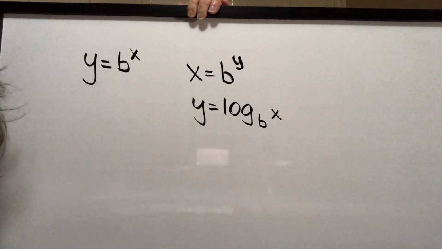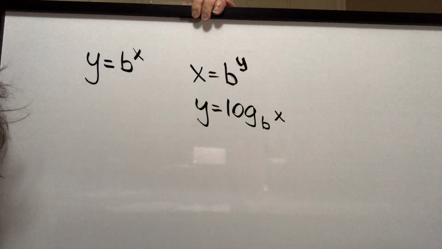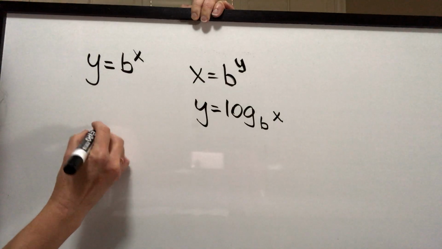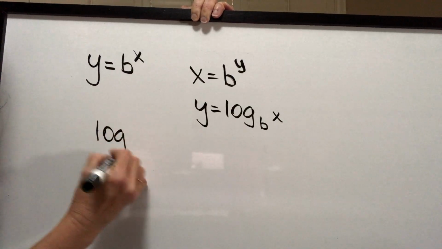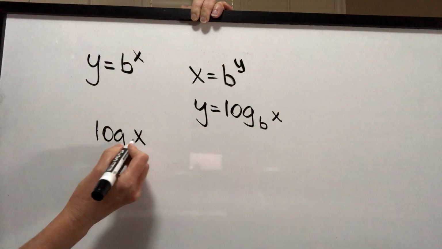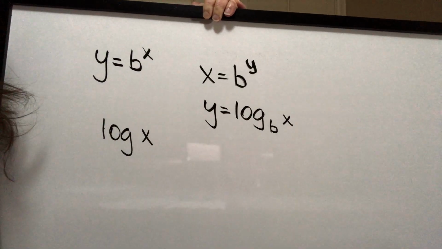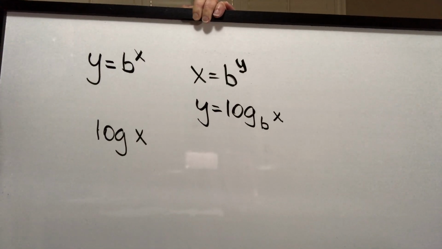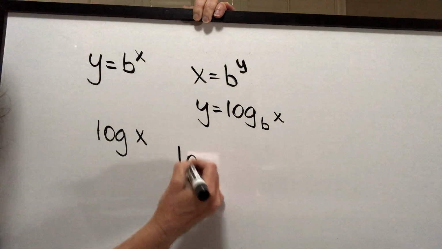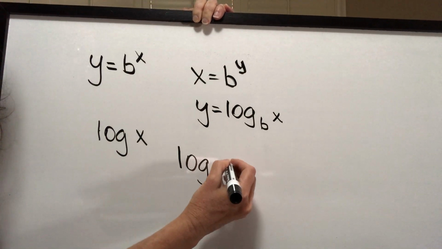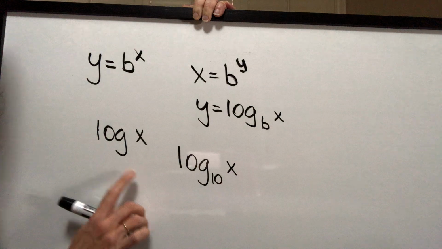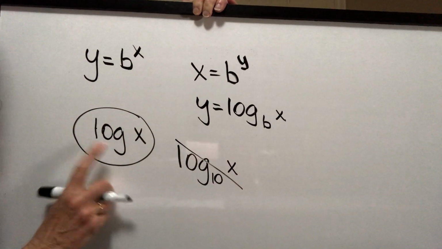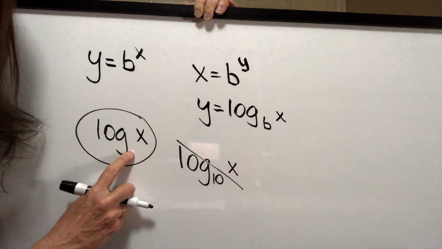Okay, so there are two special types of logs that you will encounter. One of them is called a common log, and it has a base of 10. If you were to see a logarithm that has just log x or log whatever number, and you don't see a subscript like the base over here, then that will be a 10. You would never see it written like this, log base 10 of x, even though it's true. What you will see is this. If you ever see a log that does not have a little base, a subscript, that means the base is 10.